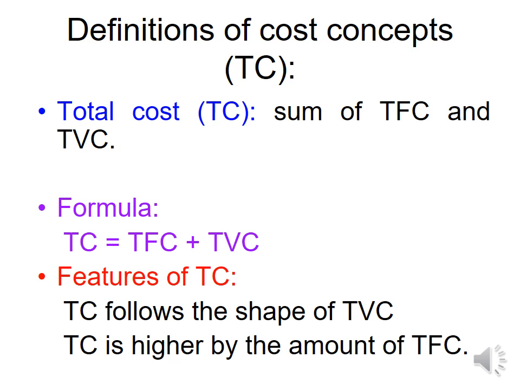Now when we study output and cost, there's only two types of cost. Either it's fixed or variable. Okay? So your total cost comprises your total fixed plus total variable. So when we look at total cost, there's only these two types. Now, how does it look on the diagram?